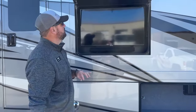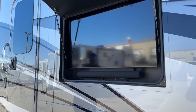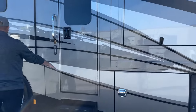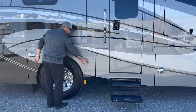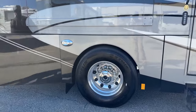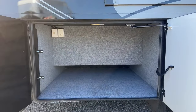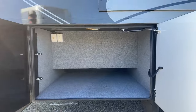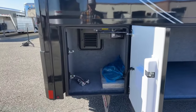Up top we've got the outside entertainment system — you'll notice the sound bar and a nice Samsung LED television. There's an electric step at the entrance. One thing that's nice about the Renegade is how solid the sidewalls are, even around the fenders and wheel well. There's additional storage here that goes about three-quarters back underneath the rail, so if you've got longer items like golf clubs, fishing poles, paddle boards, or additional luggage, there's nice extra storage underneath the rail.